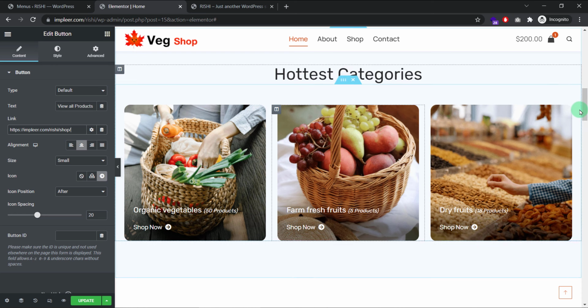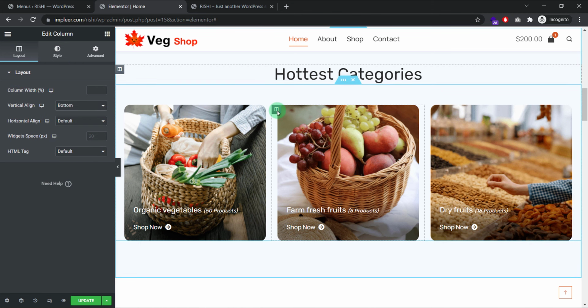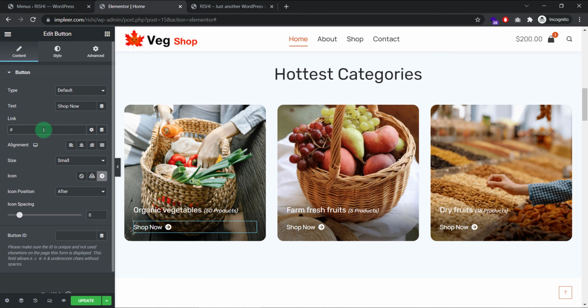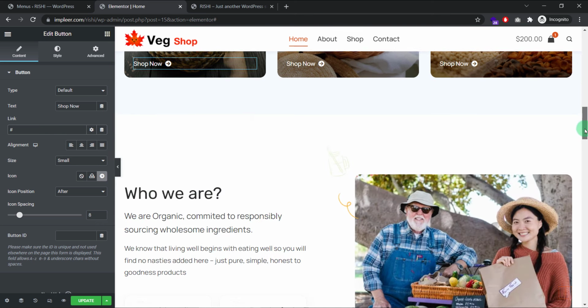Hottest categories. Again, if I want to change images, let's see how I can. If I click this icon, go to select, I'm using background for these 3 columns, a separate background for each of the 3. They look nicer because I'm not getting into details as of now. So for shop now, I can of course switch them to my particular category. I don't have any of them right now.